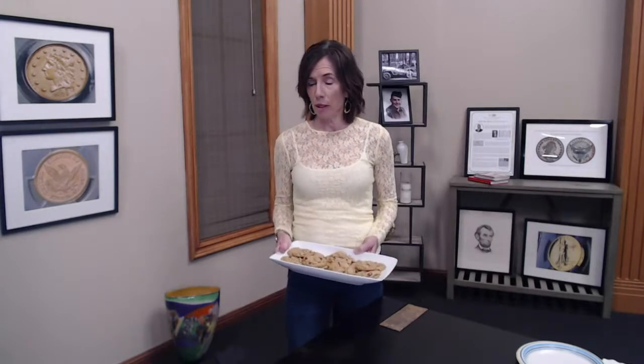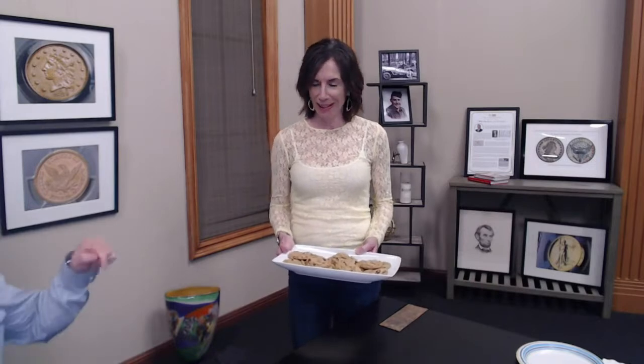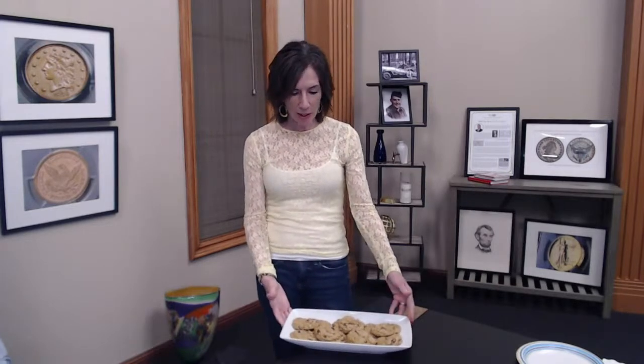There are hundreds, maybe thousands of different recipes that have been created for the Toll House chocolate chip cookie. I prefer a chewy cookie, so that's what we have for you today. I've also added an extra little level, and I've added some butterscotch chips. I'm going to give you just two. I was looking at the plate and counting 15 episodes, and I saw close to 15 cookies. I was hoping I got 15 cookies out of this. No? No, you don't. All right. So you have to share with everyone else. All right, well, we're excited for your conversation today, and I hope you enjoy the cookies.